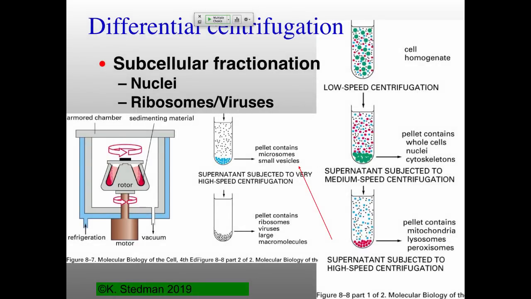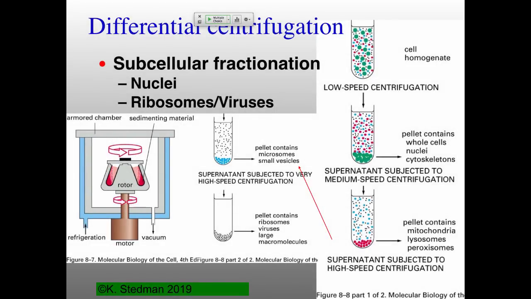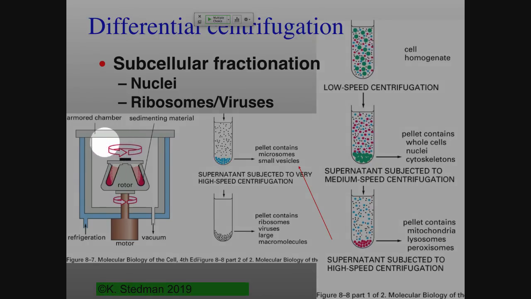The faster you spin, the smaller things you're going to have ending up down here at the bottom of your centrifuge tube. And if you remove what's on top each time, you can now get a separation through this whole process. This is our differential or preparative centrifugation. I like this image here from the textbook where we have, this by the way is now chapter 8, so people are looking, we're skipping ahead relative to the book, but I think it's useful to do this.